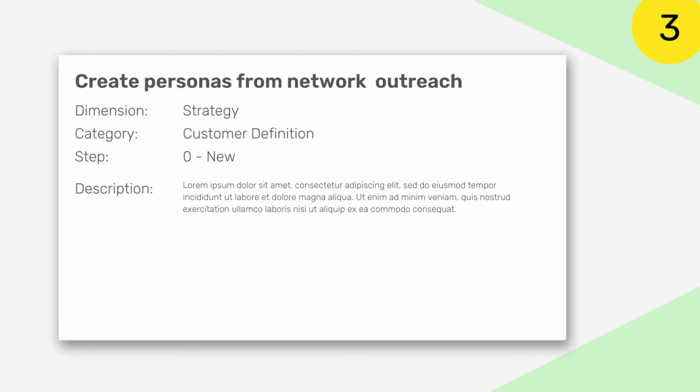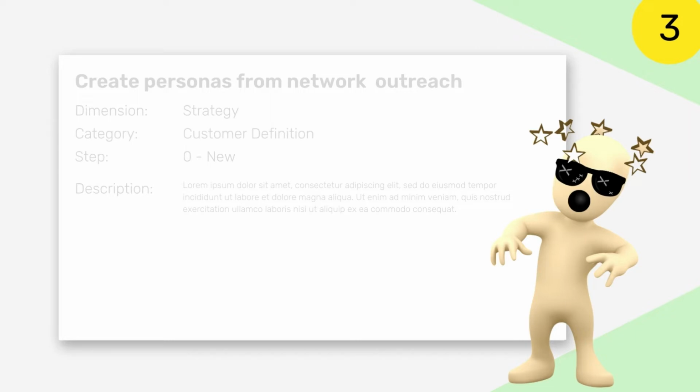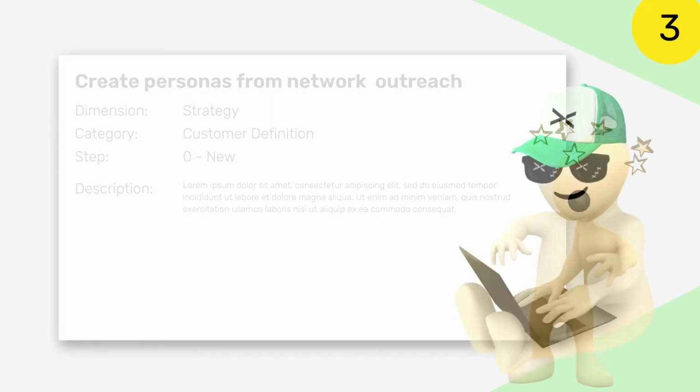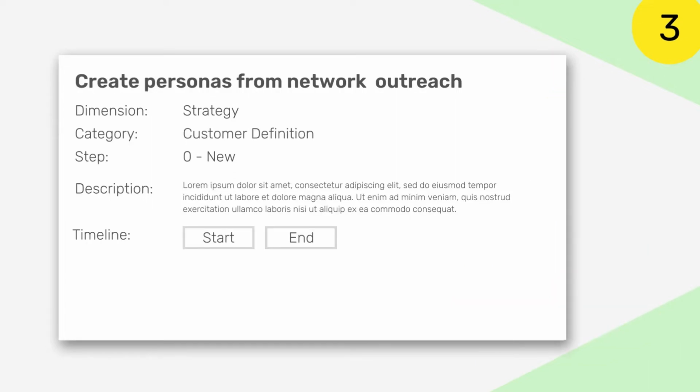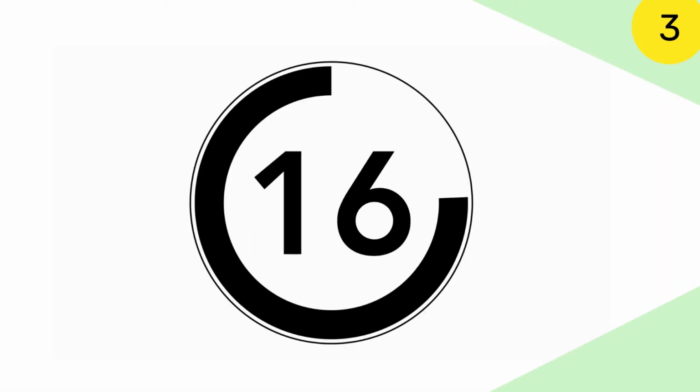Add a description to know exactly what your objective is about. If you do not know how to achieve the objective on your own, you can ask for help in the Xchange community in exchange for virtual shares. In this case, the description is the service agreement that you have with your collaborator. Add a timeline that is a starting and an end point to the objective. If you have a certain time to finish your objective, you will also do so. This increases commitment not only of your collaborators, but also for yourself.